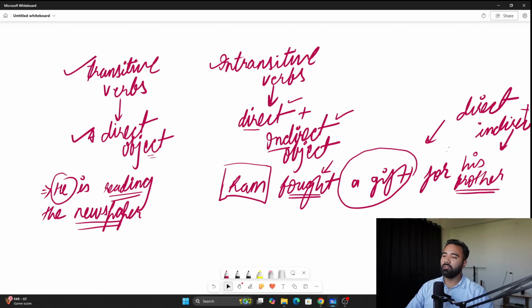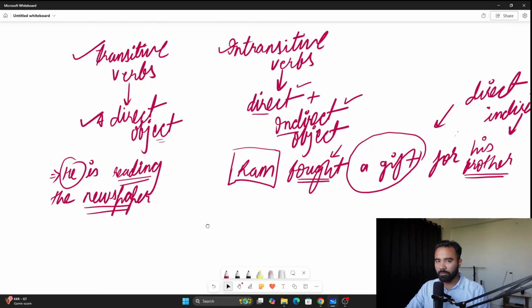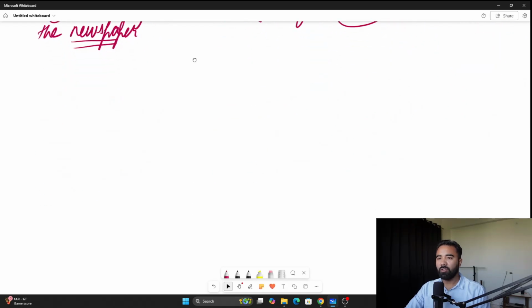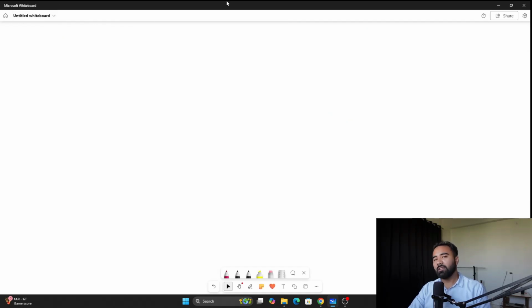This takes a decent amount of practice to catch a hold of this concept, because these are just concepts. You need a sufficient amount of practice to get a good grasp, get a good hold over these concepts. Now, there are two more types of verbs that are frequently used. Let's look at it first. It will make it clear when you understand them.